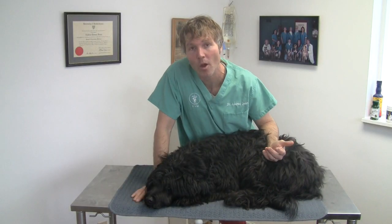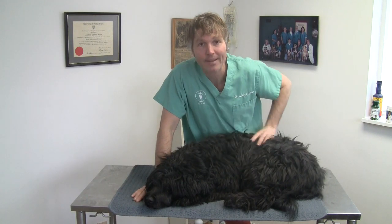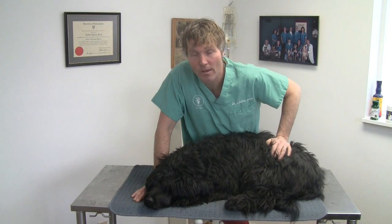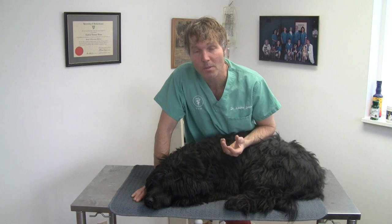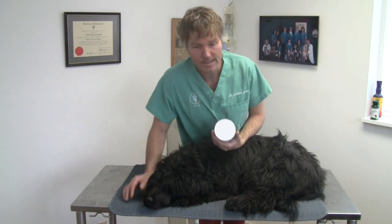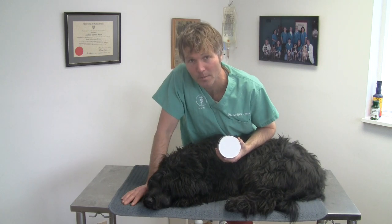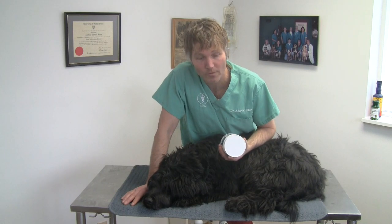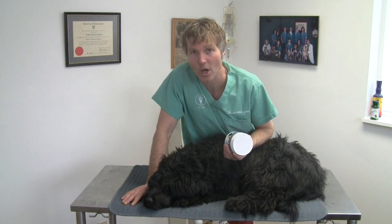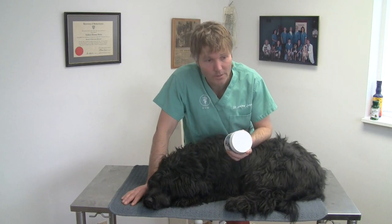So if your dog has been diagnosed with degenerative myelopathy, what can you do? Traditionally in conventional veterinary medicine there's very little you can do, because we're having a degeneration of sections of the spinal cord — a loss of sensory and motor nerves causing the lack of reflexes, the stumbling, and the weakness. But there are a number of different supplements to look at. The first is a quality multivitamin mineral mix. In particular, you want a supplement that has additional B vitamins, and the B vitamin in particular is B12 — that's a very important B vitamin for normal nerve function. I also have additional antioxidant vitamins, which are potentially beneficial in degenerative and inflammatory diseases. You need to have a supplement with additional B12.